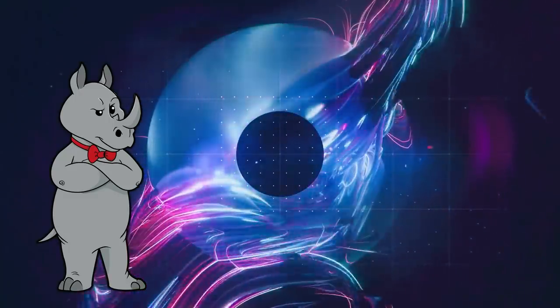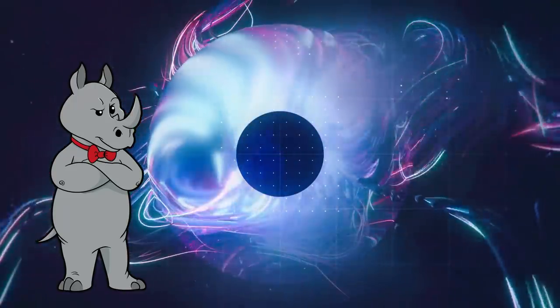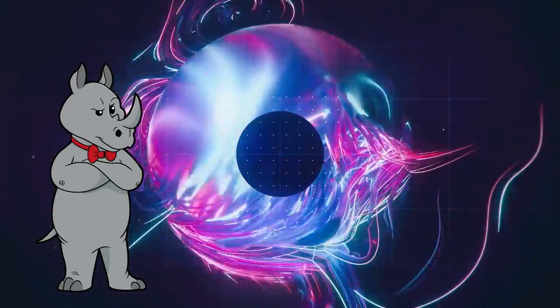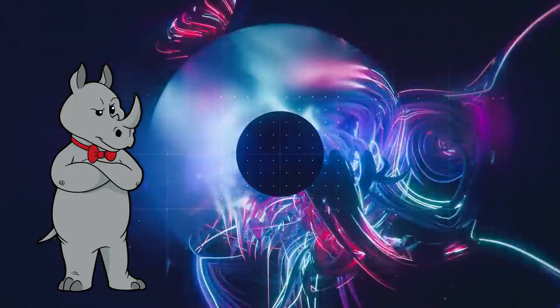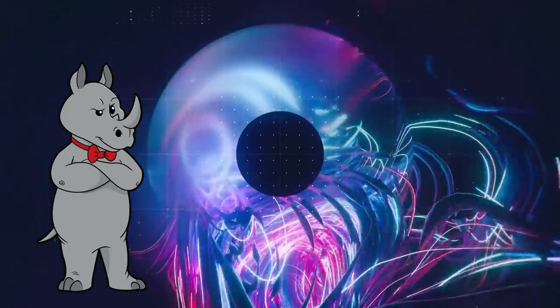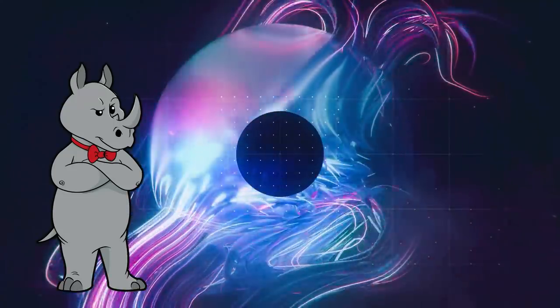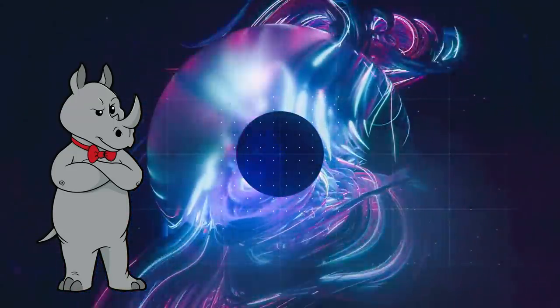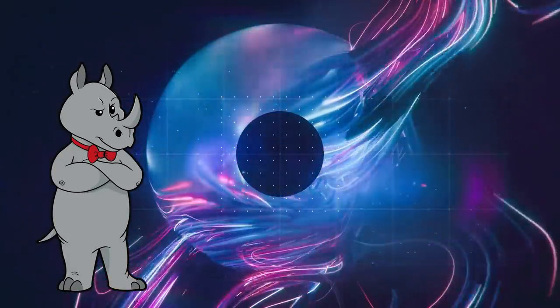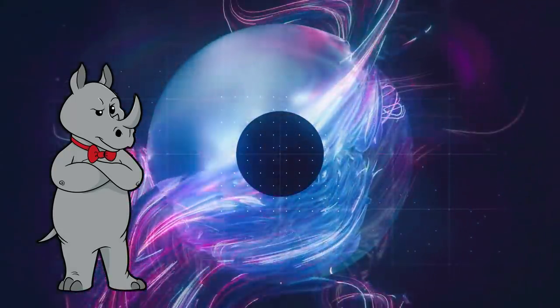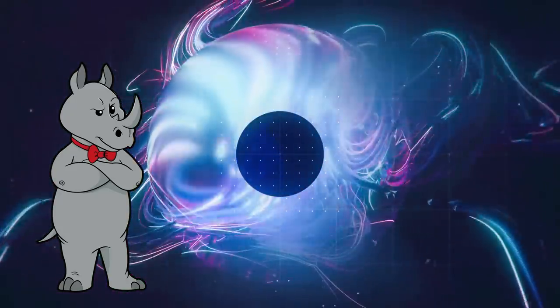Or that matter and energy created itself from nothing and that it poofed into existence magically. That's a false dichotomy. There's also the idea that space time would have broken down before the Big Bang, leaving a time with space but no time. See what I did there? Making the concepts of both beginning and eternity kind of nonsensical until time first began. There's also the bouncing cosmology idea, which has a potentially infinite number of universes existing in sequence. There's also the idea that nothing is unstable and it actually takes energy to keep nothing in a stable state of nothingness. So thermodynamics at that point would dictate that a universe would then come into existence. Magic need never enter the equation.